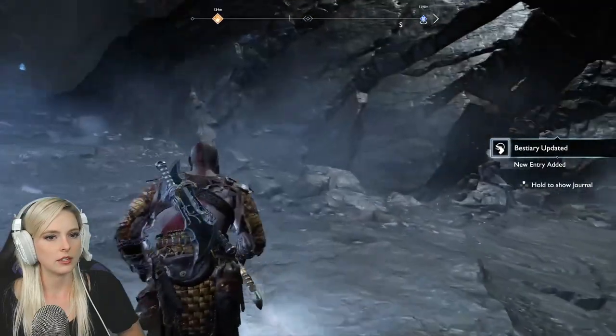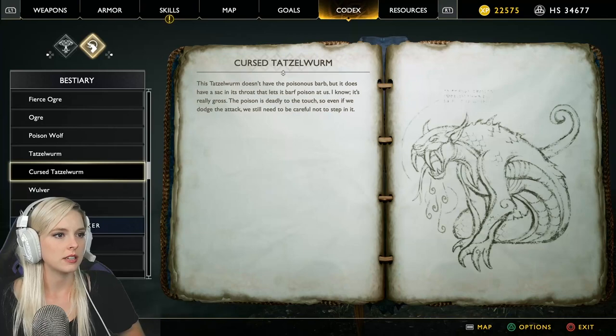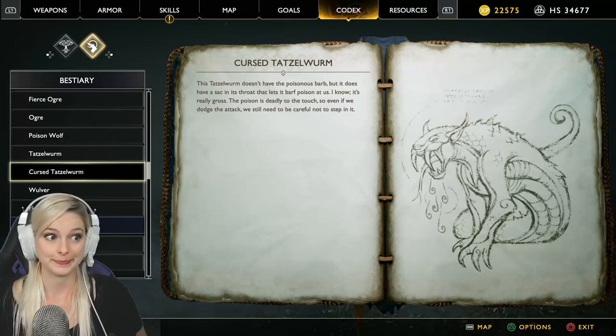Okay. Bestiary updated. Are you gonna tell me what that weird gas was? It has a sac in its throat that lets it barf poison at us. Gross.